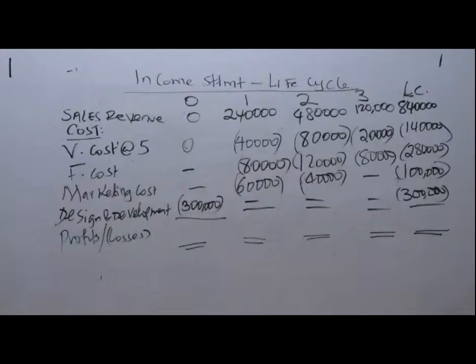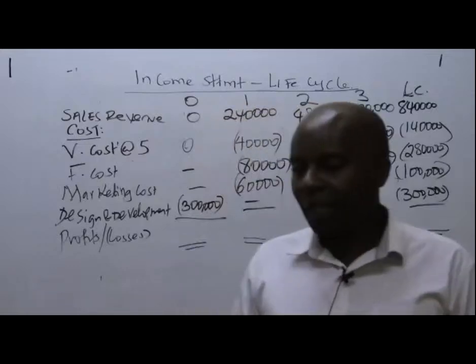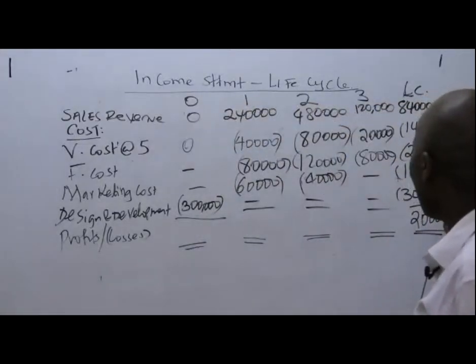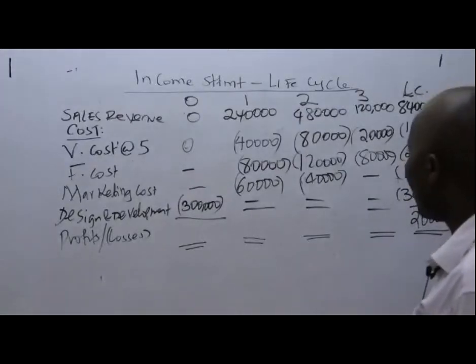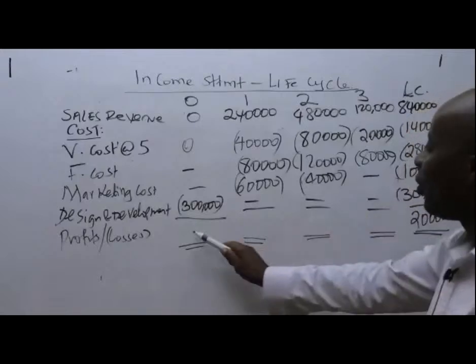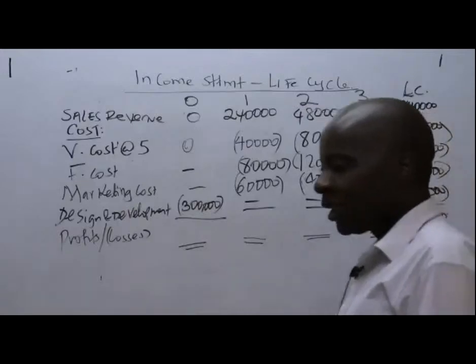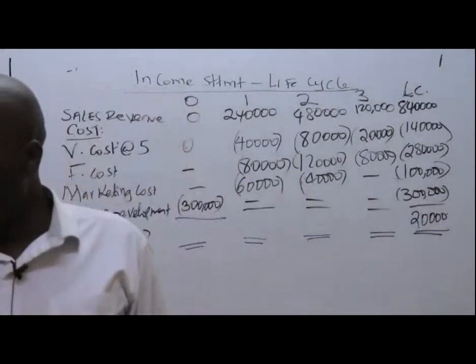Okay, so they have already given me the answers. At the end of the day, in the life cycle profit, they are telling me that the profit here should be 20,000, like that. We should agree in both ways. If you subtract those ones, or if you add these ones, at the end of the day, we should be able to get 20,000 profit. The life cycle profit is 20,000.